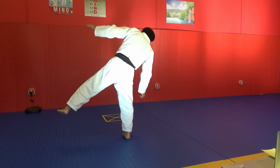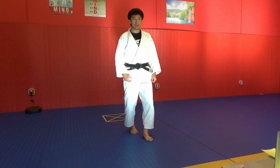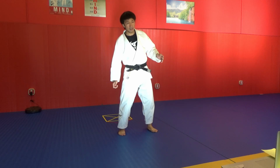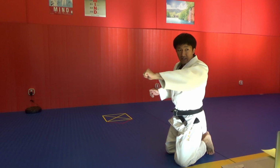Now I'm on one leg, so there's no way for them to resist if I sweep the leg. Kuzushi means getting them off balance. Pull to get them off balance, breaking their balance by pulling your left hand sideways. And this is too far, like this, this is too far.